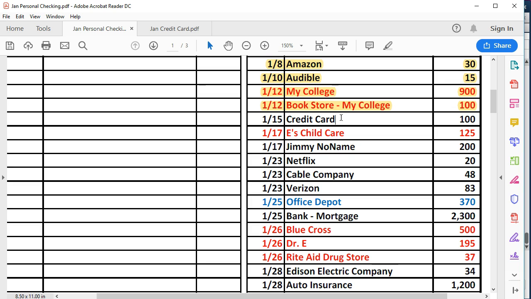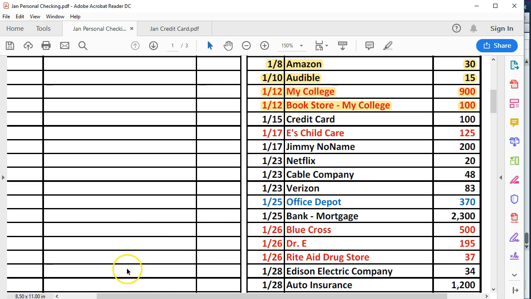We'll actually enter the credit card payment into the check register, and that'll allow us to enter the information into the register as we go. But we're not going to do it perfectly because we're not going to set up the third method, which would be to set up a credit card account and use the credit card register to enter the information, because doing that would give us the most detail and actually record the payments by date on the date they happened. So we'll discuss those methods a bit as we enter this information.